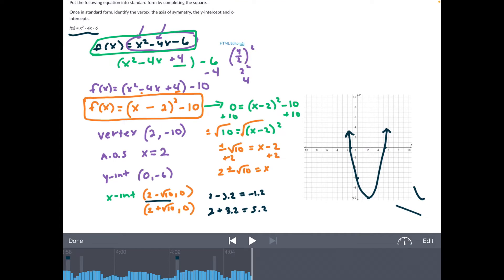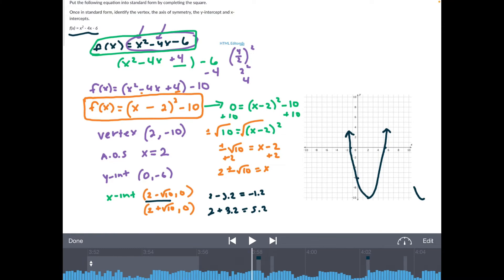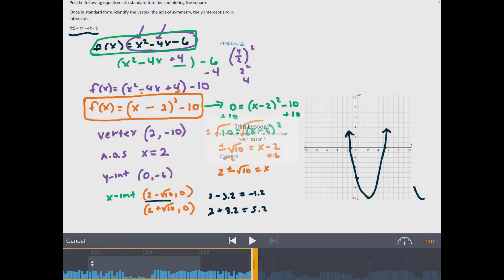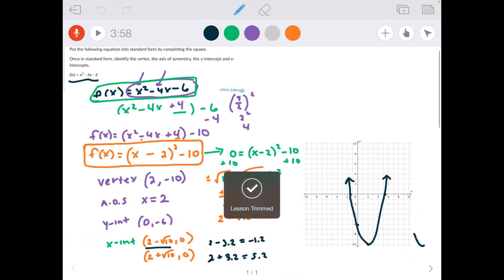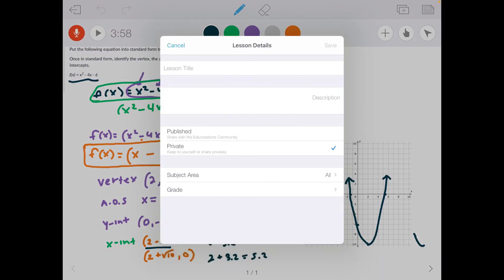Before we save this, let me show you one other quick tip. Let's say at the end I wanted to remove part of this video. If I hit the play button here, it's going to give me what I did on the bottom. And let's say I wanted to just erase off that last piece. I can click edit, and I can actually trim off the last piece of that video if you know you made a mistake or you said something wrong. You can't do it from the middle or from the beginning, but you can trim off the end, and then you can continue to record. You can also pause, leave this video, and come back to it by saving the draft.